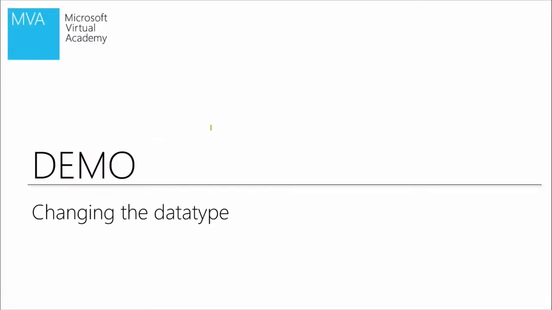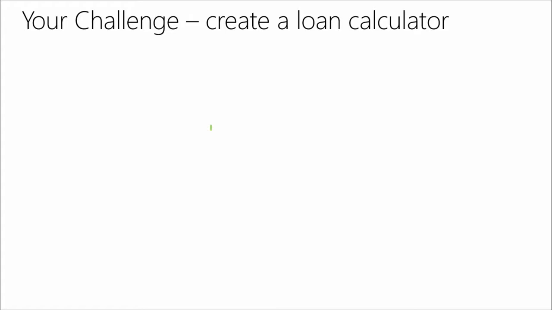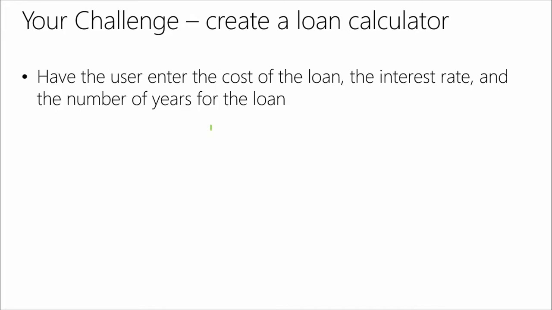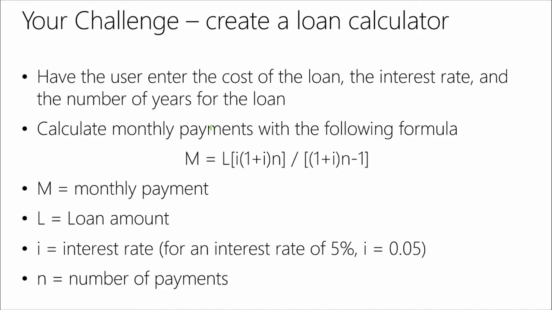So we've just done a demonstration of data types. Now you have the information you need to complete this challenge. Okay, so what's our challenge? Your challenge today, should you choose to accept it, is to create a mortgage calculator. There are a lot of websites that do this online. And we have the formula. Your monthly payment is the loan amount times the interest, i, times one plus i to the number of payments, divided by one plus i to the number of payments minus one. It's this big, scary formula.